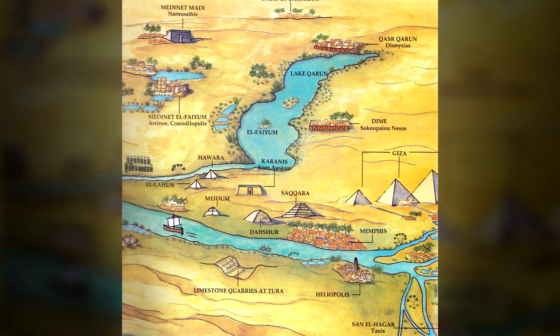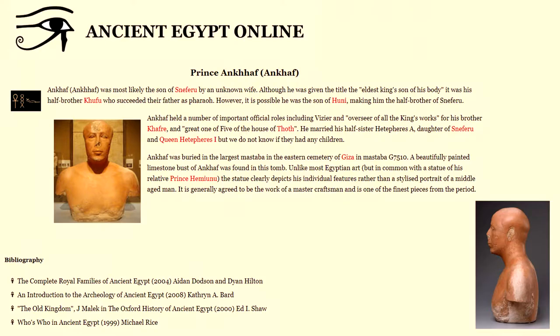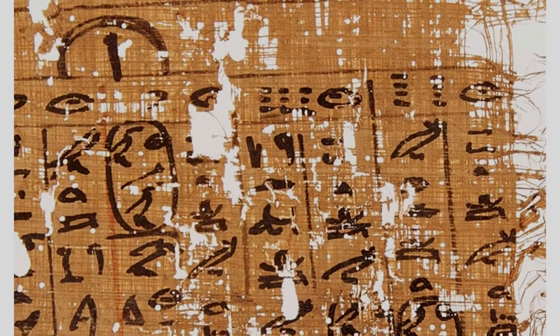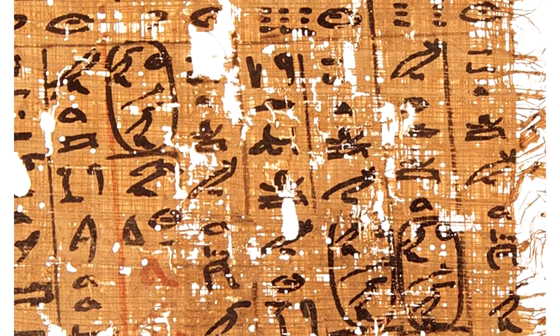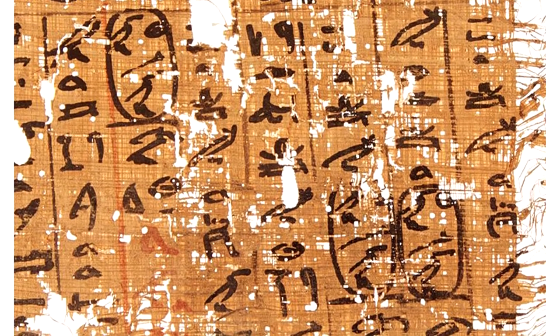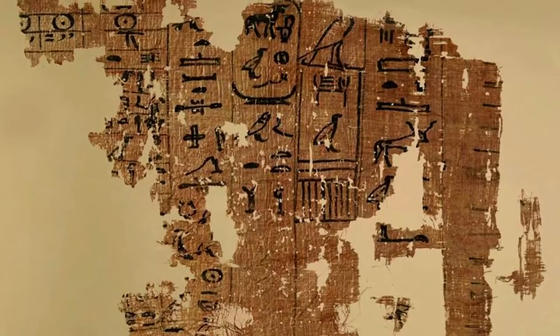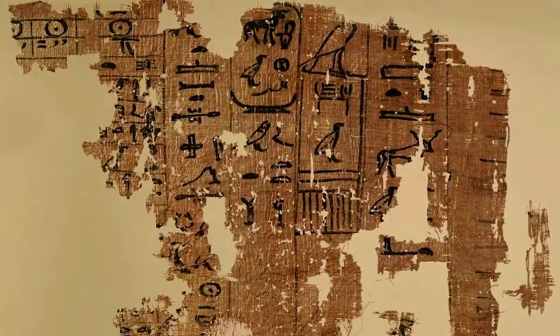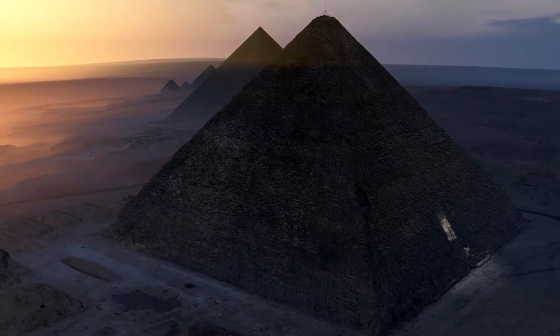Researchers mainly note this person because he mentions reporting to the noble Ankh-Haf, who was known to be the half-brother of Khufu and was definitively identified as overseeing some of the construction of the Great Pyramid. The papyrus is compelling, but some argue that limestone was used for most constructions so it might not specifically reference the Great Pyramid. Others argue the pyramid may be far older than we think, and that the ancient Egyptians may have found it and fixed it up with new casing stones, but not constructed the entire structure.